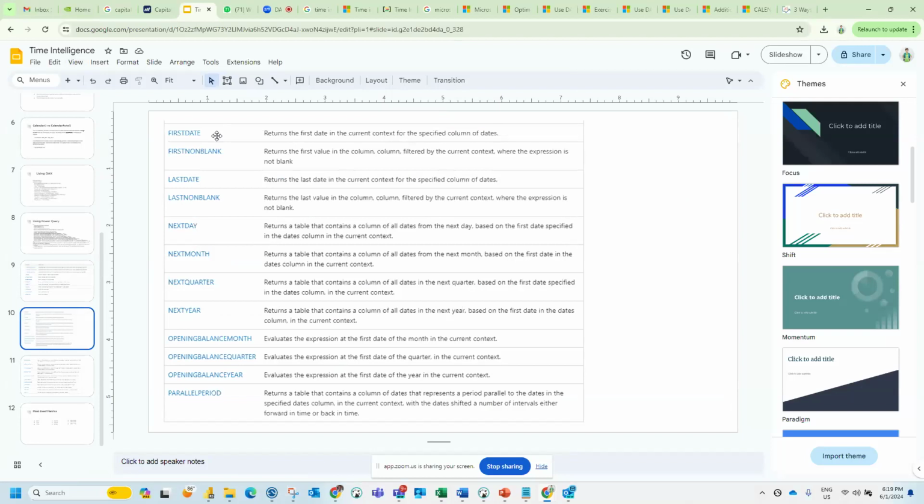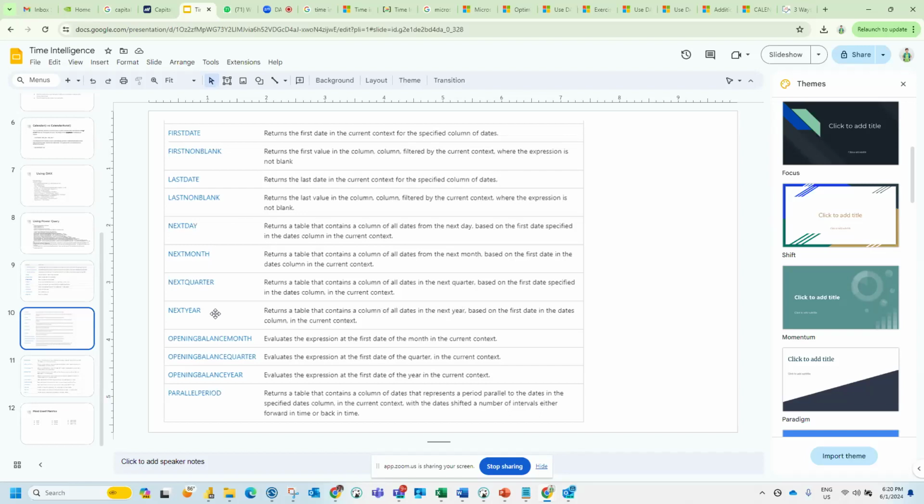Because our time is so limited, this can also help you to return the next day. It means I can get the next day of today. What will be the next day of today? 2nd of June. Beautiful. So what will be the next month of this month? The next month of this month will be July. That's what the next month returns. Next quarter and also next year.